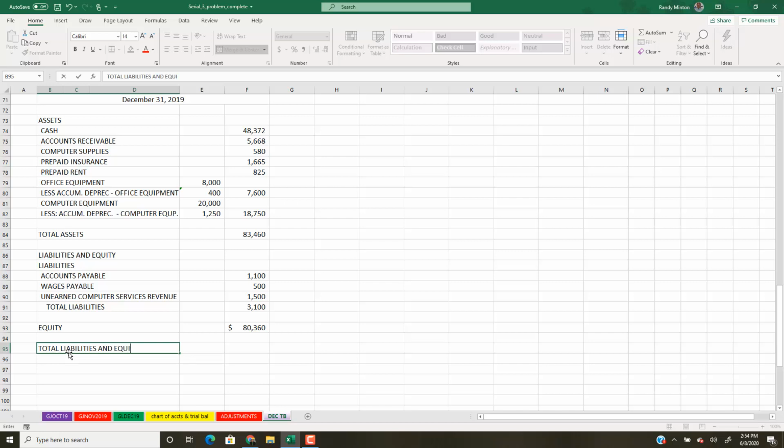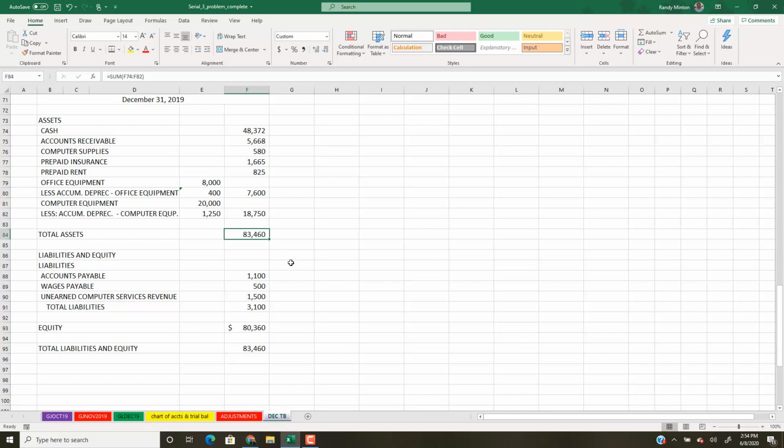and equity. And of course, as I say, I'm playing a little fast and loose with the rules to this point, but don't worry about it. We'll get it all straightened out later on, because later in the semester we'll get into more formal presentation. But right now, I just need you to understand how it works in general. So I'm going to auto sum the total liabilities plus my total equity, and hopefully it comes out the same number that we see up here, which it does.